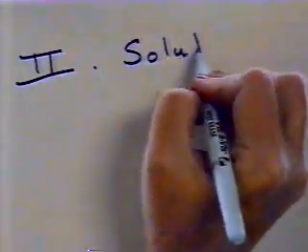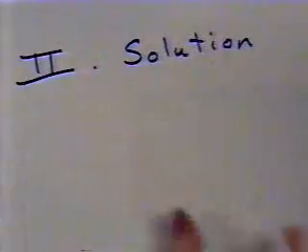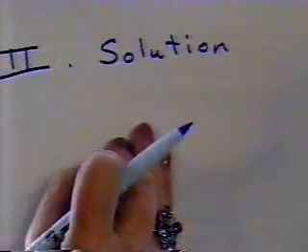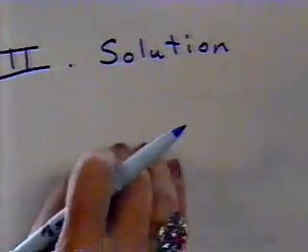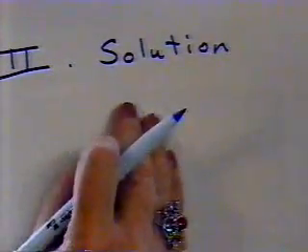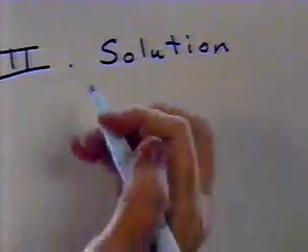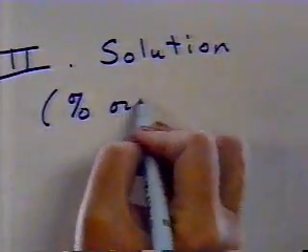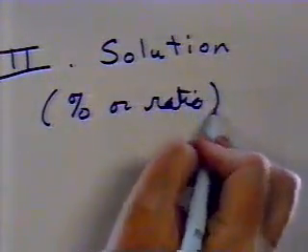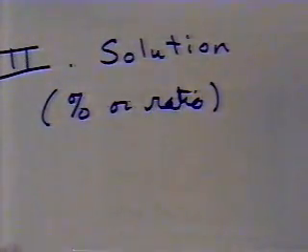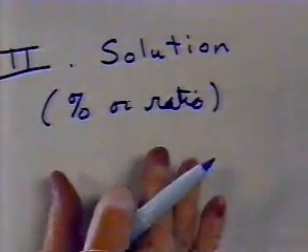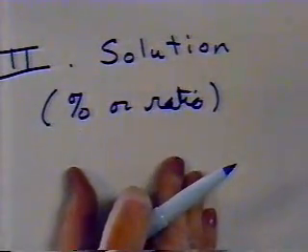Now, number 3 is a different type of problem. It says 50 milliliters of a 5% solution. The second type of problems we will look at tonight are solution problems. The first are dosage problems, and we recognize those because of the words in, per, contains. Solution problems, we'll recognize they're a solution problem because we either have a percent or a ratio. The percent or the ratio is the strength of the solution.